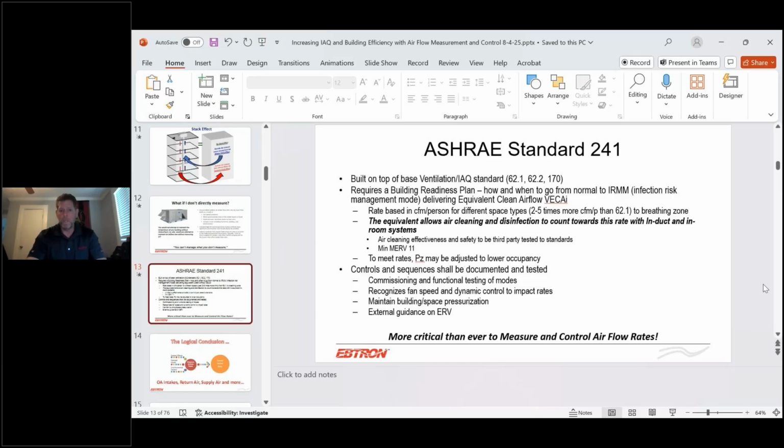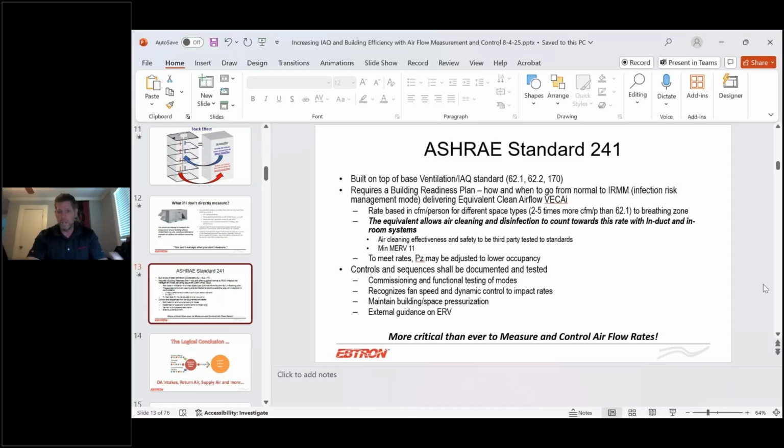And my point here is there are technologies out there. Buckley represents several technologies to help purify the air, clean the air, do different things to help with indoor air quality. And that's great. I got nothing against any of those products. I think it's great to utilize whatever resources are out there to try to provide the best indoor air quality you can possibly provide. But what the standard says is that if you're utilizing those devices, you can actually reduce the amount of outside air you're bringing in pandemic mode or in IRMM mode.